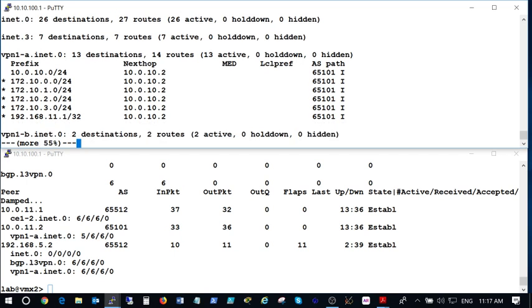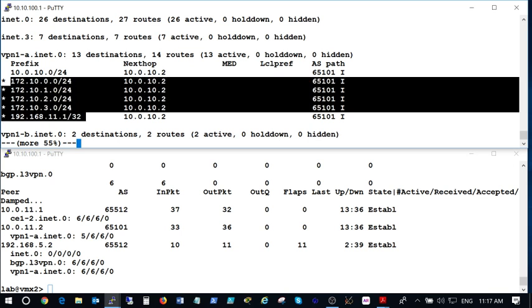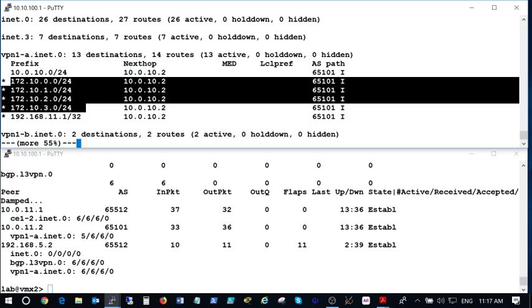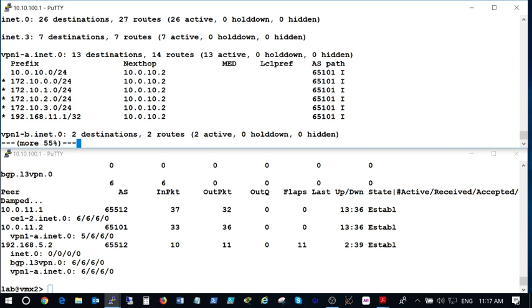We've got all of these routes here. These are all of our static routes that we set up earlier, in last week's session. So there's 172.10, and it's .0, .1, .2, and .3.